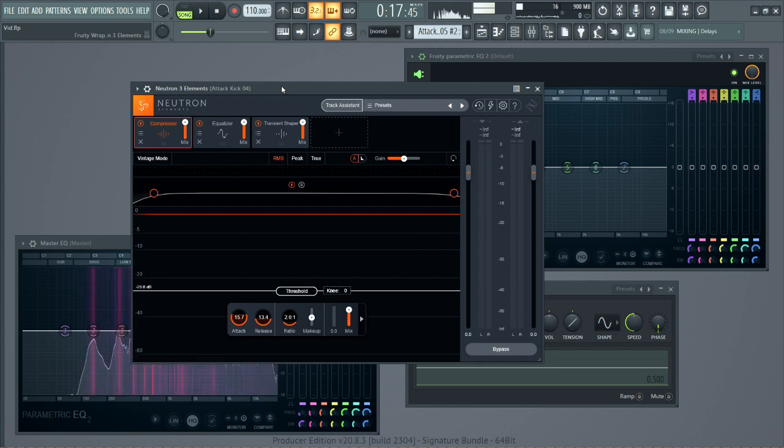In any case, I have an example of Neutron here. So I'm going to turn off Neutron because Neutron is acting upon the kick drum, and you're going to hear the difference of what I did to the kick drum that makes it stand out even more. So check this out.